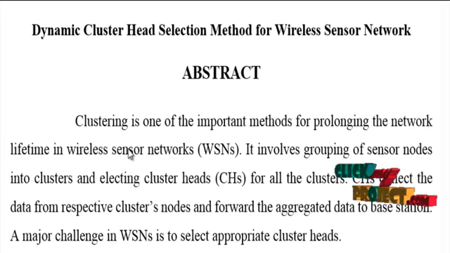Let me discuss the abstract of the project. Clustering is one of the important methods for prolonging the network lifetime in wireless sensor networks. It involves grouping sensor nodes into clusters and electing cluster heads for all the clusters. Cluster heads collect the data from the respective cluster nodes and forward the aggregate data to the base station. A major challenge in WSN is to select appropriate cluster heads.